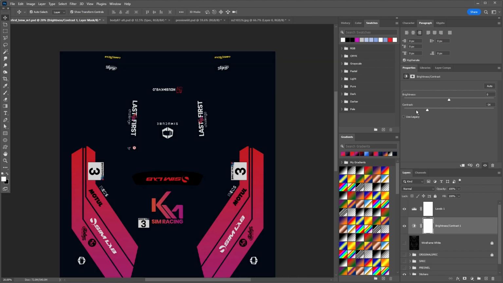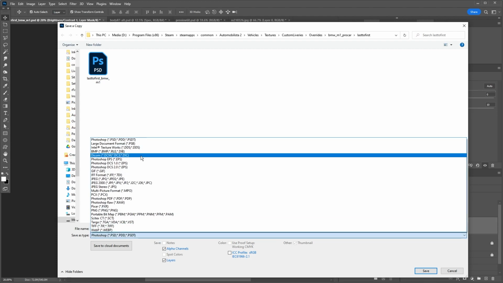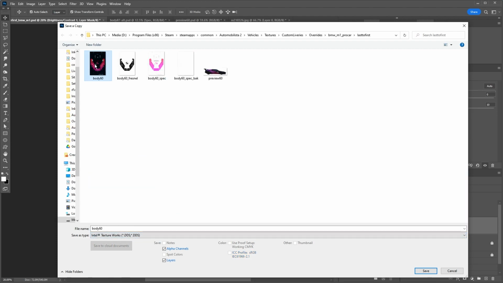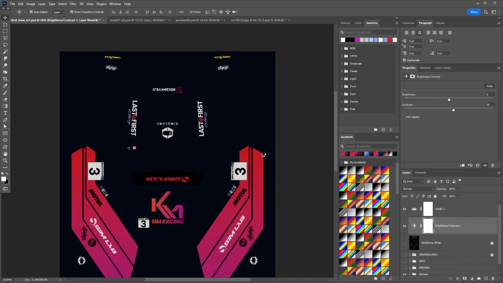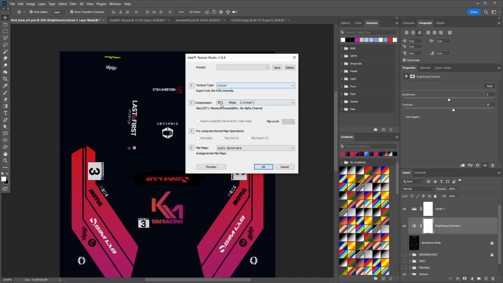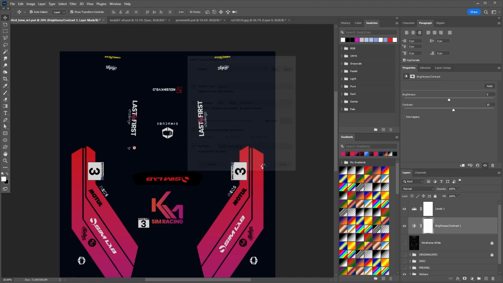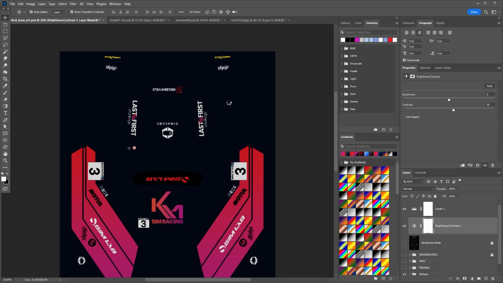So you can see the adjustment layer. Playing with it, you can really get rid of the contrast, or you can boost it just a little bit. So I'm going to do that. I'm going to now save my body DDS file again, choosing the BC1 DXT1. And I'll go check that out in the showroom and see if I like the look of it, and kind of play with that back and forth until I'm happy. All right, that was just a little bonus thing I wanted to mention.